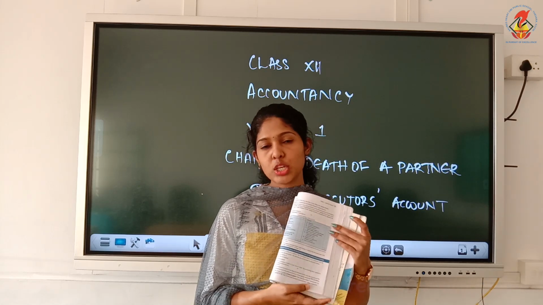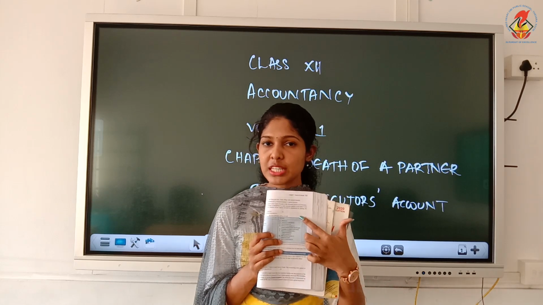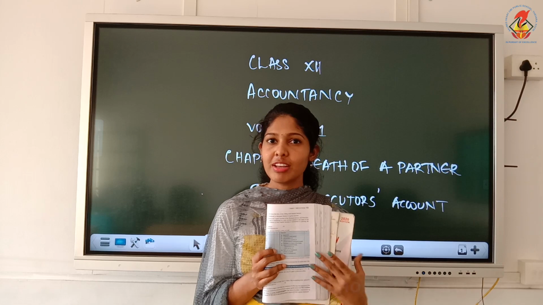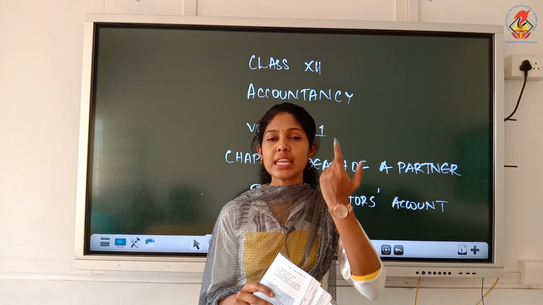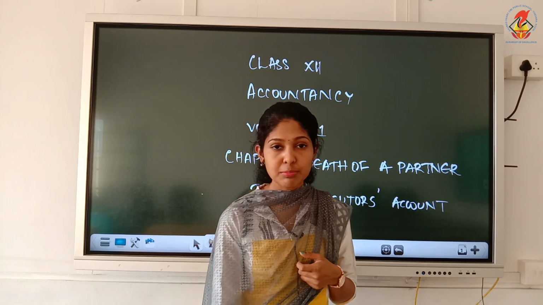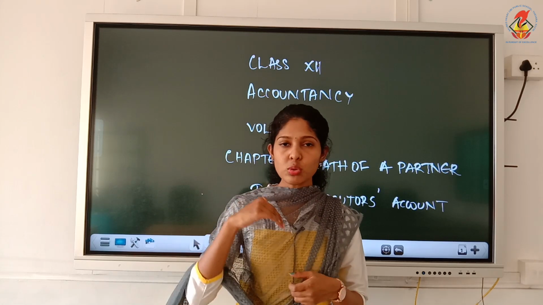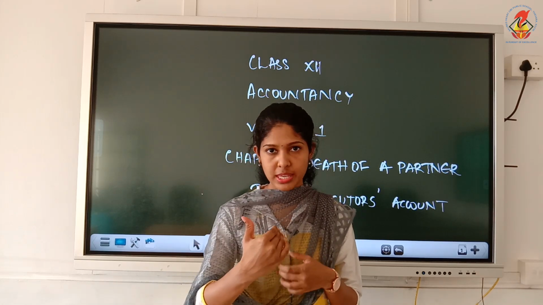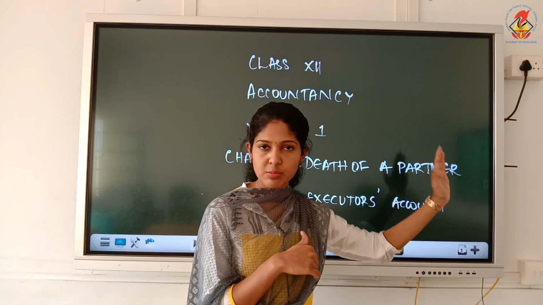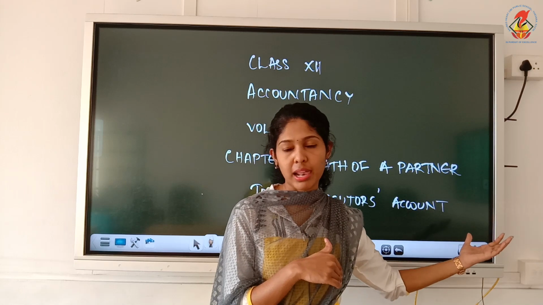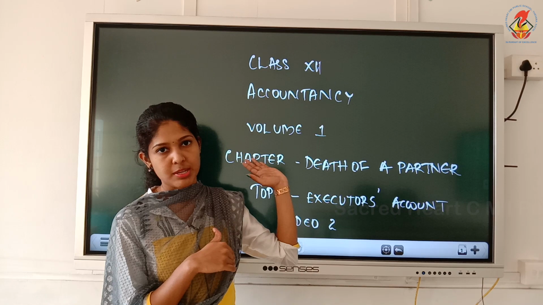Then on the debit side you will have items like drawings, interest on drawings, and on the credit side you will have capital and interest on capital. That means basically all those items that increase your capital. Your capital means the partners' capital, because we are discussing the partner's account. So all those items that increase the partner's capital account should be written on the credit side of the account. And all those items that reduce their capital balance like drawings, interest on drawings, etc. will come on the debit side.